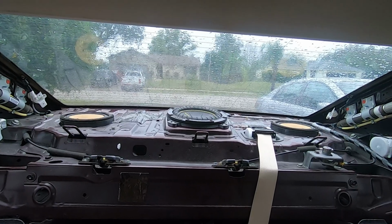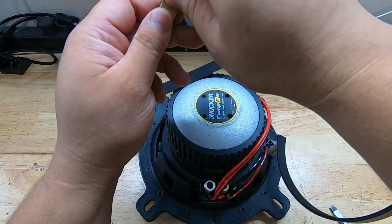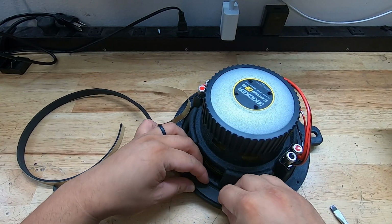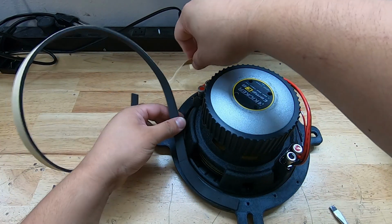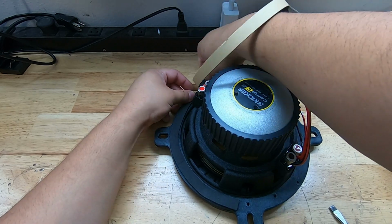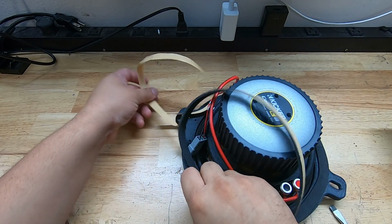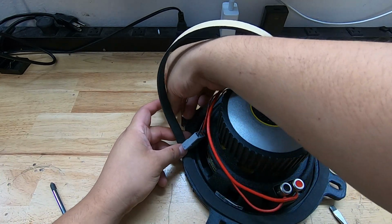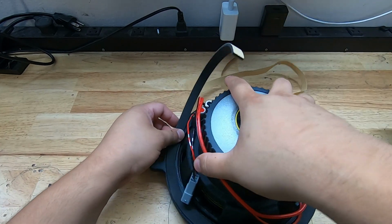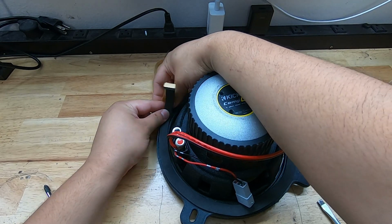Before I install it in the car though, I do want to add my foam gasket. Your foam, you're just going to wrap around the bottom of the woofer. So you could start right here, you're going along this edge, and you're just going fully around the entire woofer. You want to make sure you press down firmly when you're applying this so it doesn't come off. And this is going to put a nice seal between the bracket and the metal deck of the car. Also, this is going to help with some rattles, so you want to make sure you do apply this foam.